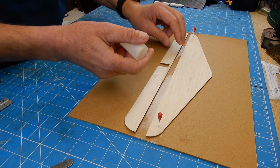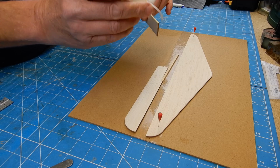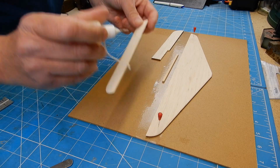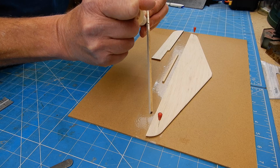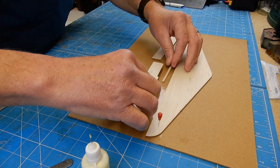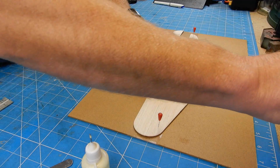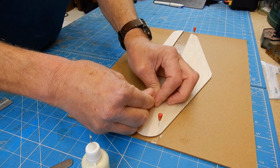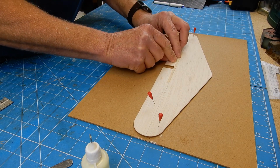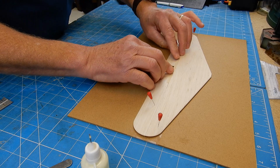And then I've got a little bit of what's left of my PVA glue. This I might get from Angel Wing Designs. I'm just going to add the glue to this. And then we're just going to drop that in there like so. Get that in place. You could actually push this up against a ruler if you wanted to. There you go, there's one half. There's the other half. And it's pushed in there like so. Lovely.